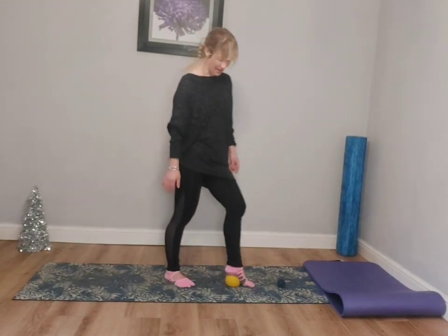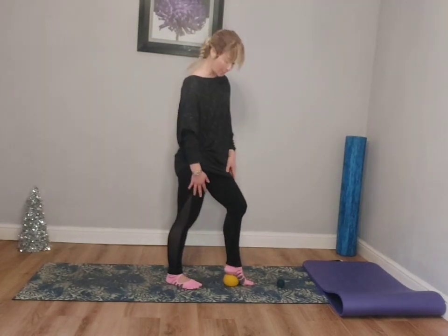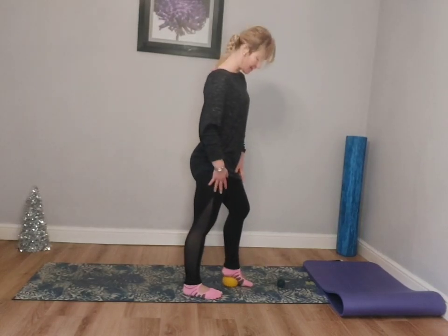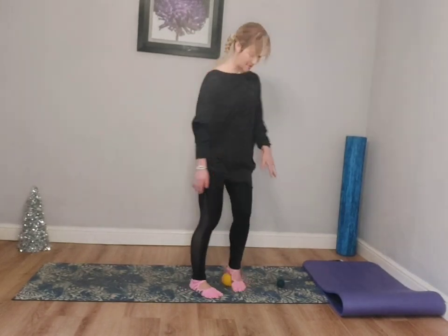Okay, and then from here, you're going to place the ball, so again, it's not right on the heel, and that's whether you've got a spiky ball, a softer, or a golf ball, not on the heel, and you're going to press down into it in reverse. So you can have a little bend in the knee and release, so you're pressing, releasing. So the toes are spread out on the floor, keep the toes down, press, release. So you're going to do the 4, 3, so this leg won't fully straighten, 2, 1.